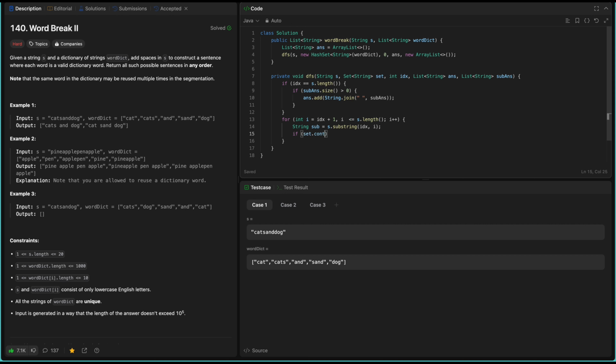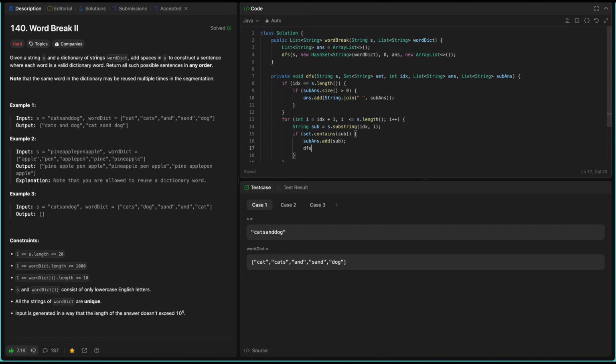If at any point our set contains this substring, in this case we will just add it to our sub answer. Why is this the problem? Because it should be here. Good that we saw it now itself. Yeah, so sub answer dot add the substring to our path.